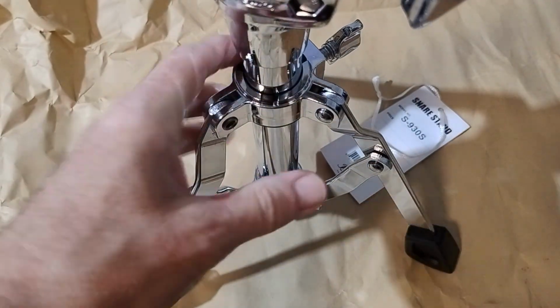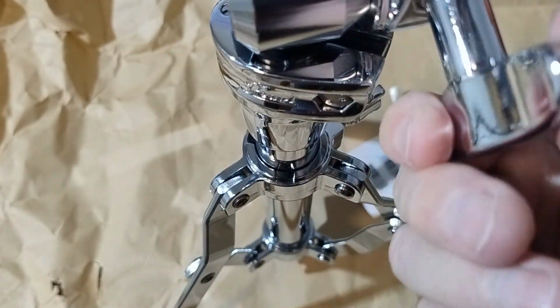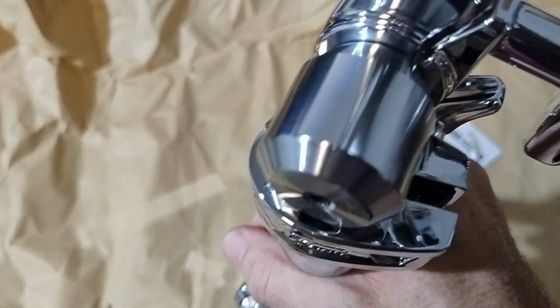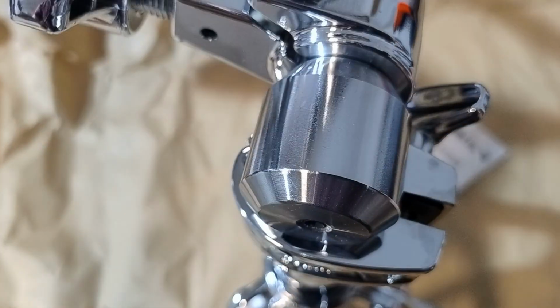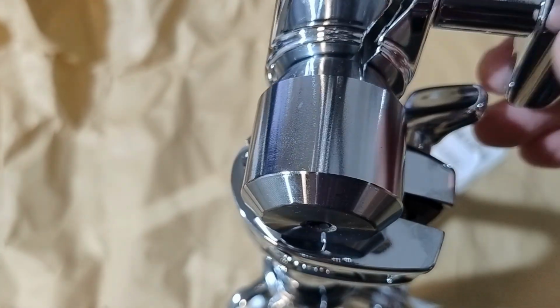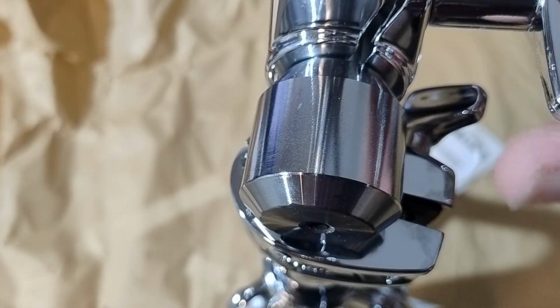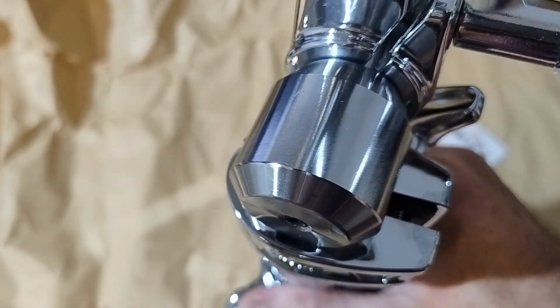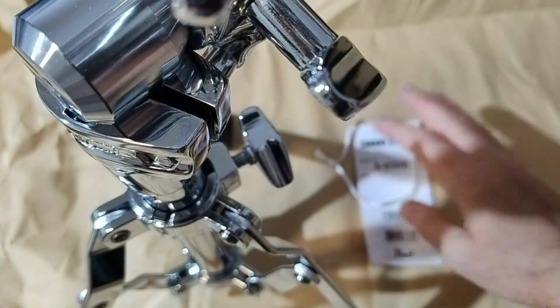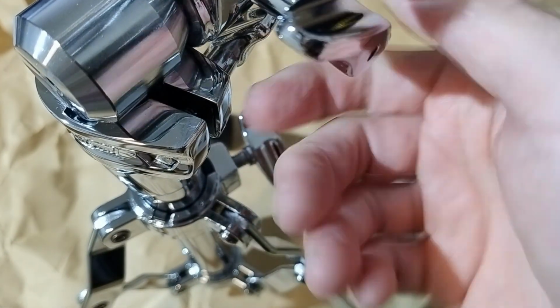I like this thing. This looks good. Let's have a look at this mechanism here. I know you can't see it on camera, it's a bit difficult, but I really like that. Just the size of this wing nut. It's huge. You do not have to flounder around to find that. That is just right there. Nice. I like that a lot.